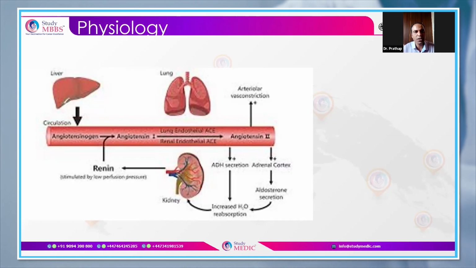This salt and water, increasing blood volume and diastolic volume, increases cardiac output. Therefore, BP is directly proportional to cardiac output. So, therefore, blood pressure also increases. This is how we can interrelate. Each topic is for 1 hour. I am just doing the summary of that so that you can understand this in detail.